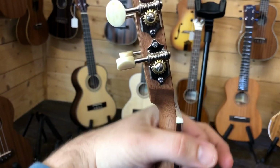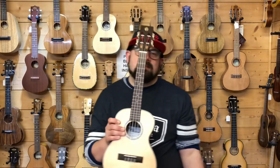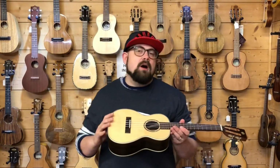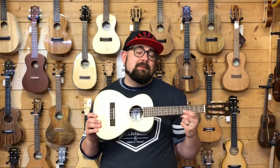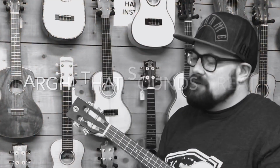Some of you may find that slotted headstocks in general feel a bit unnatural, but those of you that really like the look of it, like feel wise, this is the one to go for on a budget. It's just a fantastic ukulele. So I'm going to give the Ohana TK35G a play. Hope you like it. Back at the other set. Sounds great.